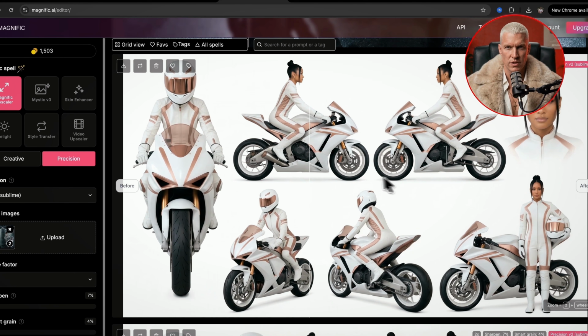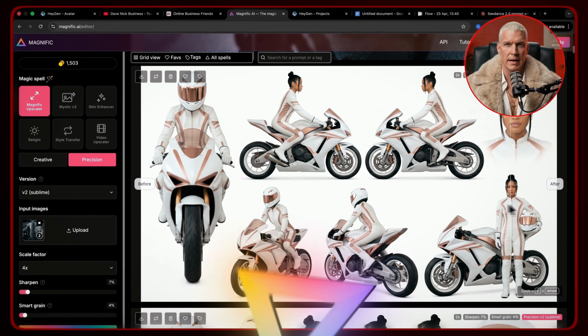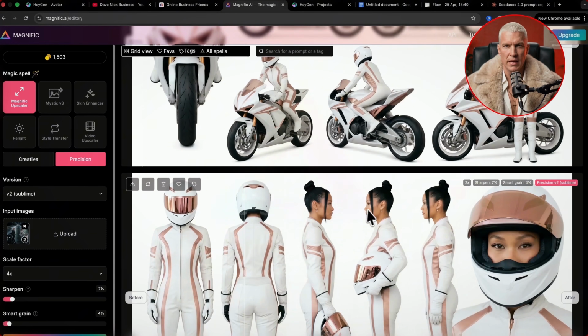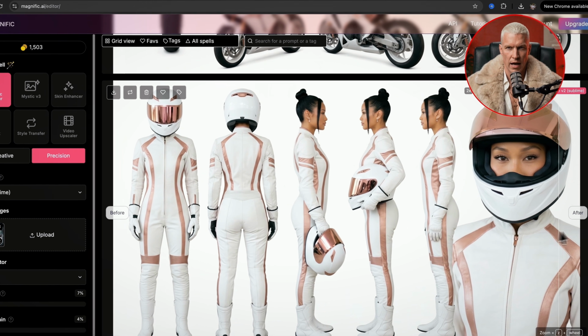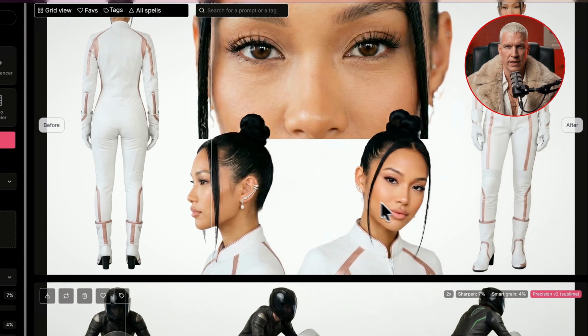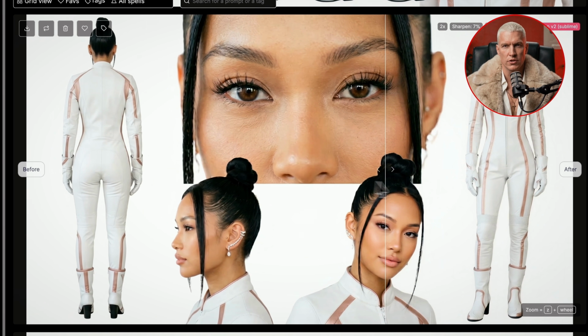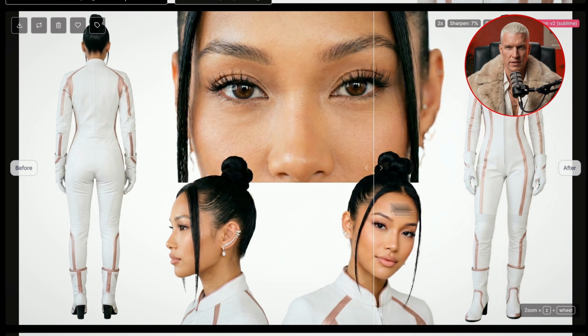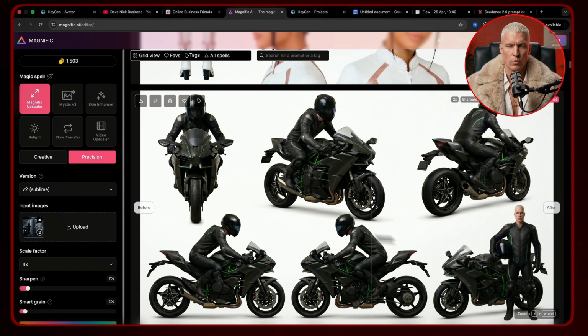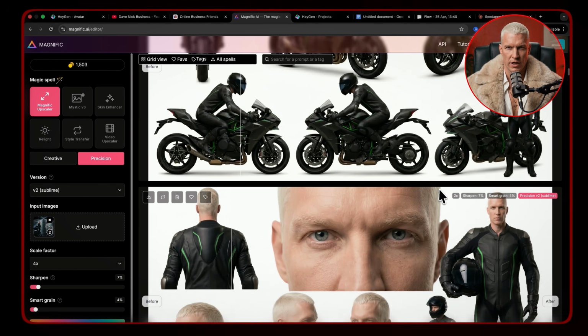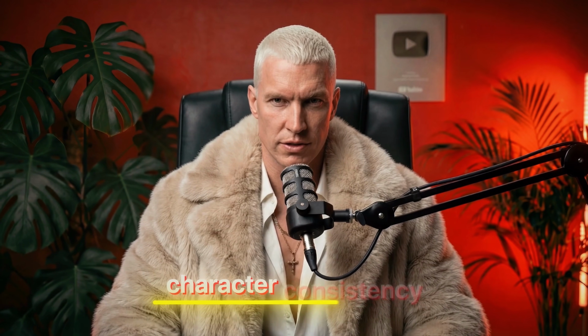Before using them as reference though, I upscaled them to 4K inside Magnific AI. And this is not just about making the image bigger. When you upscale reference images to 4K inside Magnific AI, the model recovers fine details in the face, skin texture, hair, facial features that are simply not visible at lower resolutions. The higher the detail in your reference image, the more Seedance has to work with when it tries to match your character in the next generation. And that is the full setup for character consistency.